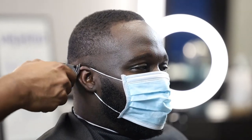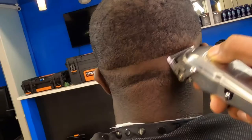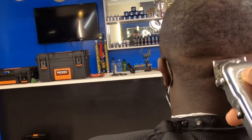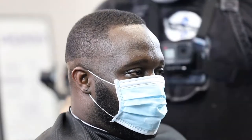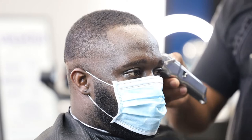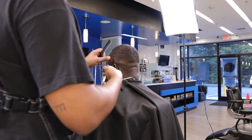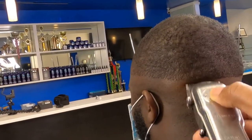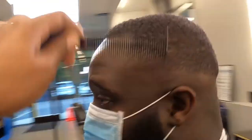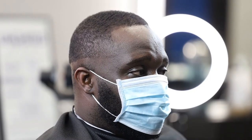So yeah, I'm gonna just get through this thing, man. I always do two passes. I'm really gonna focus in on this line that I'm putting in. Not too much stuff under it, but I will occasionally go down on the side of this head and clean it up a little bit. I'm gonna work my way all the way to the front, as you can see. And I just wanna make sure my foundation is good. This is my foundation, y'all.